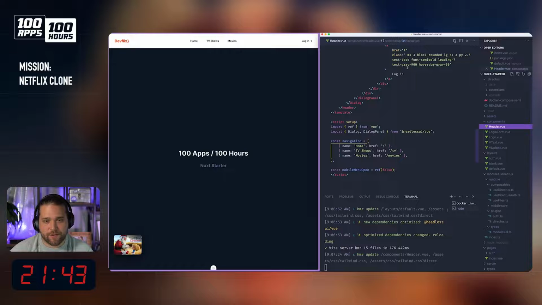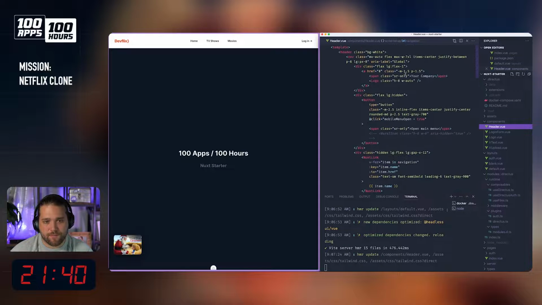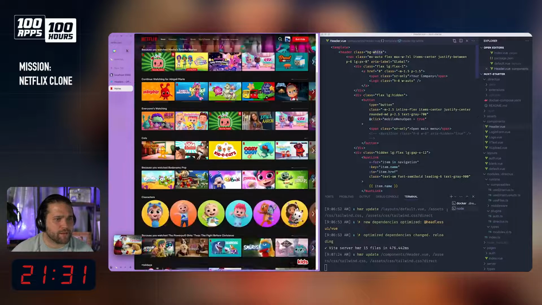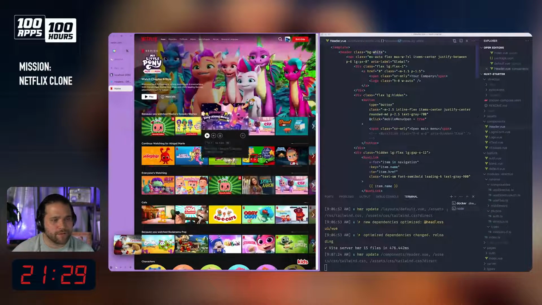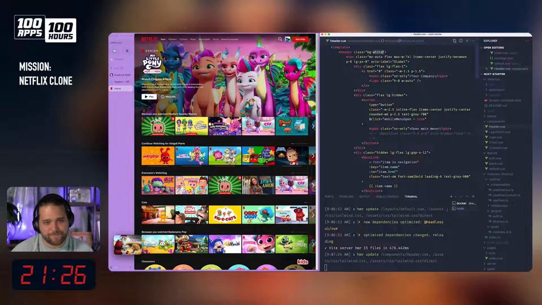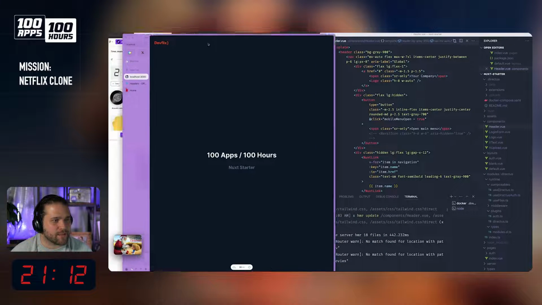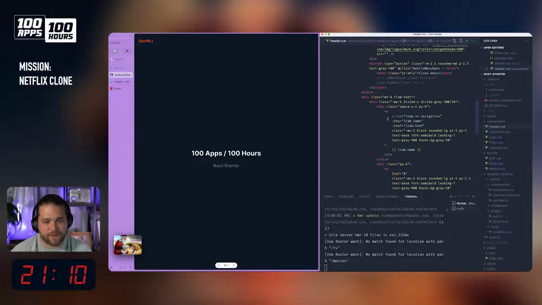All right, so if I go into the header, we need to update the details for it as well. Like BG white. What does Netflix look like on the header? It's just kind of transparent until you scroll down. That's a nice effect. I don't want to set up anything there, so let's just cheat. We'll call it BG gray 900 again. And then that's going to mess up a lot of our text, I believe. Right now we can no longer see all of that.